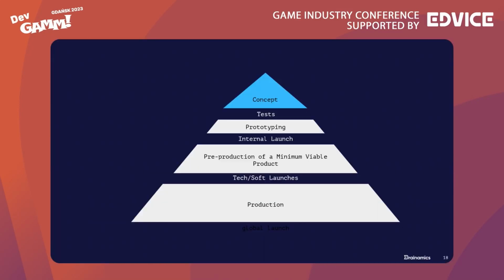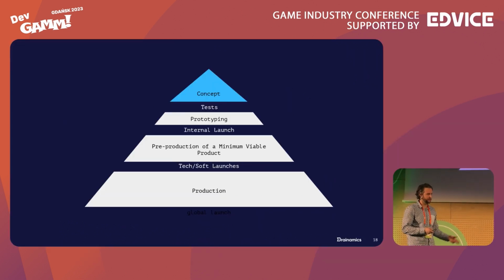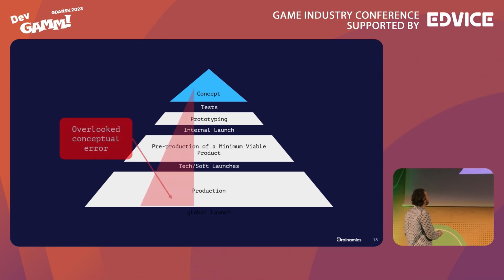But what now is really interesting as well, and that's when I hand back to Gustav, is to see again this pyramid of the conceptualization. Because that is the real goal, right? We obviously like to have this shiny concept, the one I dubbed quarterback of the high school. And we also like to know what will be the next steps. But for me, mostly it is about the ways to eliminate that conceptual error, which in the previous slide was this. And we believe that we managed to minimize it a little bit.